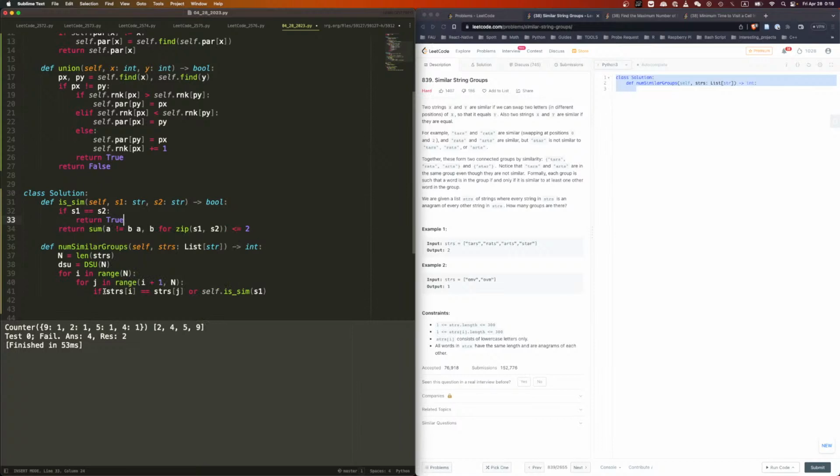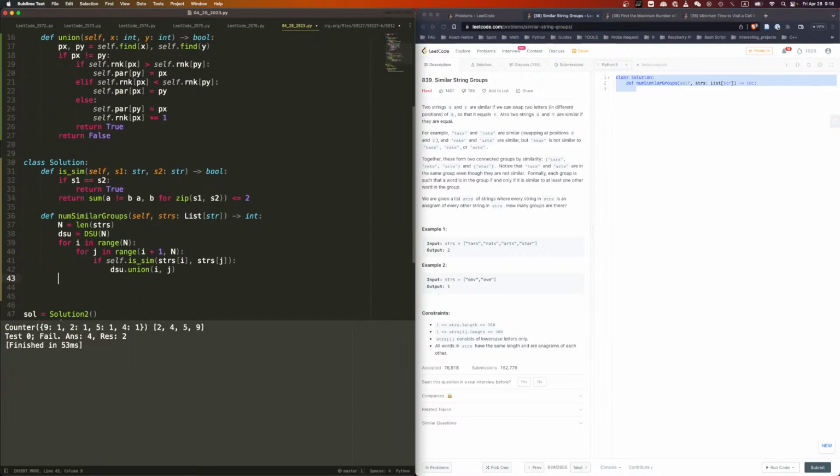So I can just say if they are similar, if is_sim of strs[i] and strs[j], then we say dsu.union(i, j). Then we want to return, and let me compress it one more time.